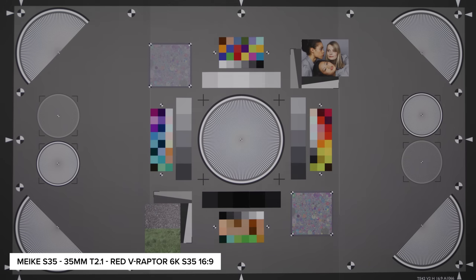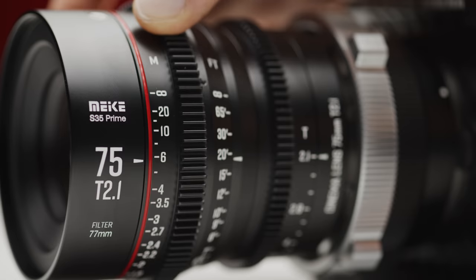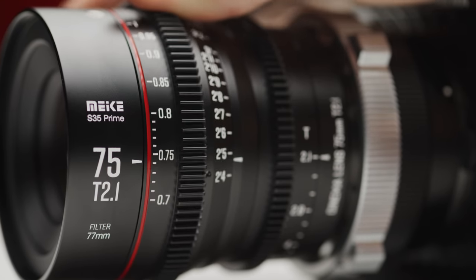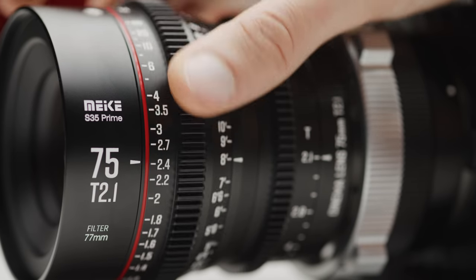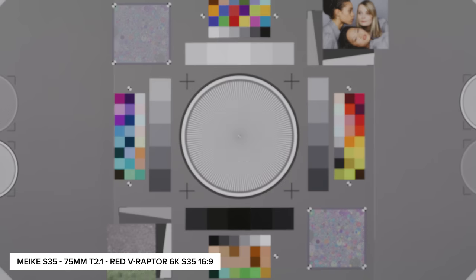When it comes to distortion, all three lenses perform incredibly well. The 35mm has a touch of barrel distortion, the 50mm has almost none at all, and the 75mm has a tiny bit of pincushion distortion. This performance is great and is so incredibly minor that you will probably not notice it while shooting. Breathing is a term used to describe the slight focal length change that can happen when moving through a lens's focus range — it's a characteristic common in still lenses, but with moving image it can be seen as distracting. So most cine lenses are optically designed to minimize focus breathing. When it comes to the performance of these three lenses in regards to breathing, they are all pretty fantastic. If we look at our chart tests here, we can see that there really isn't too much movement while focusing. This performance with the price is incredibly impressive — they perform better than some lenses I've tested that are over 10 times their price.